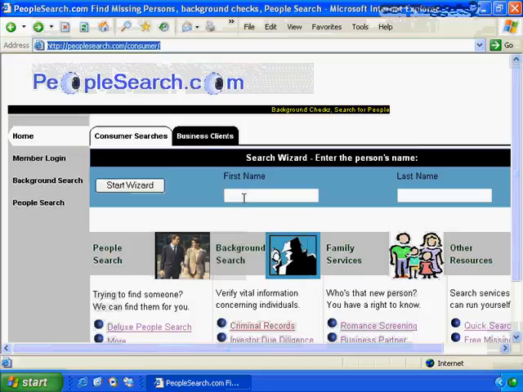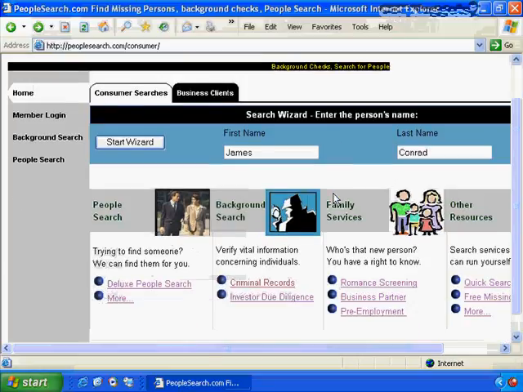It does a very similar kind of thing. It's a little bit more directly connected to looking up criminal records. So if I typed in, whoever I am, James Conrad, and you started the wizard, or you just did a search for criminal records, as you can see down here, then hopefully you wouldn't find anything under James Conrad. At least not right now. My lawyer says we can still get an acquittal. At least that's what we're hoping for.